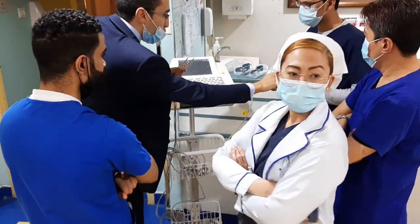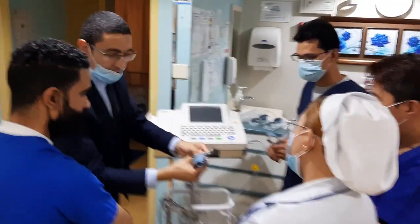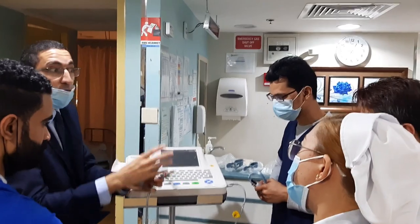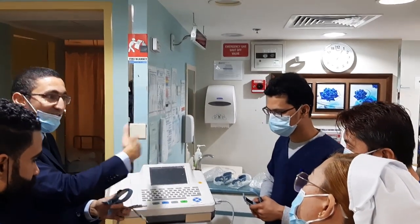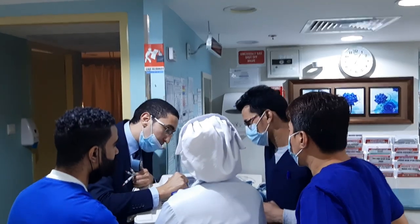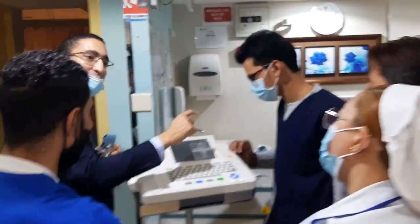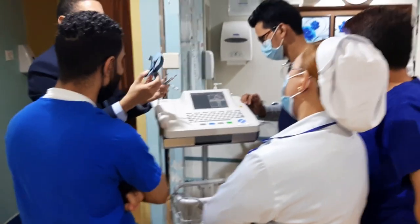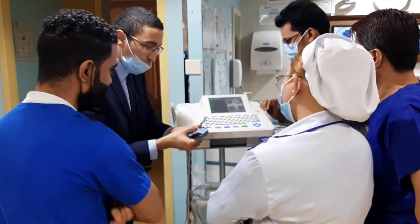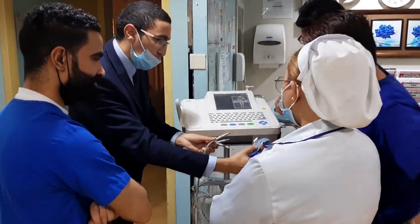Okay. So this one, the small one, you have R, N, L, and F. Maybe you are confused about what is R and what is L, because there is the British system and another system. So it's very easy here, you have guides, you can press here. R means R, L means L. F is for the limb system. You will see it from the image. So you will fix it here: R and L, right arm and left arm. You can help us with the fixation.